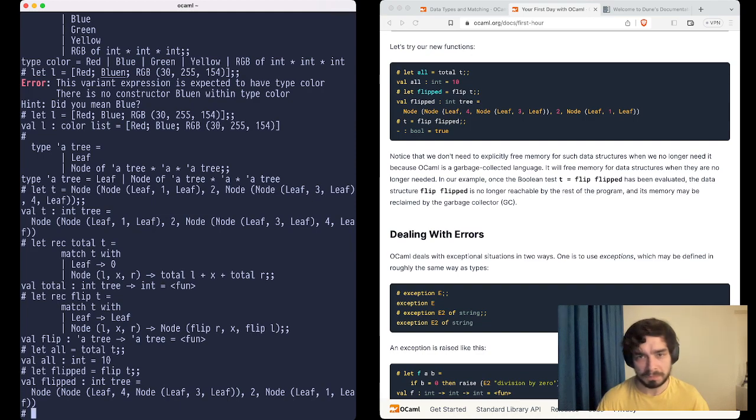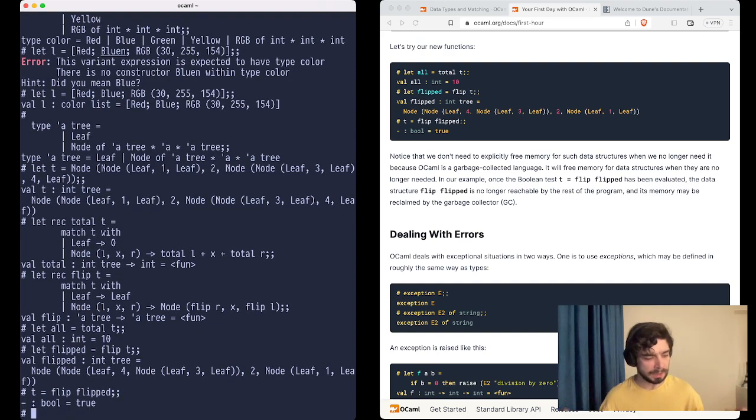Yeah. T equal, and this is a comparison because we don't have let. Flip flipped and true, they're equal. Cool.